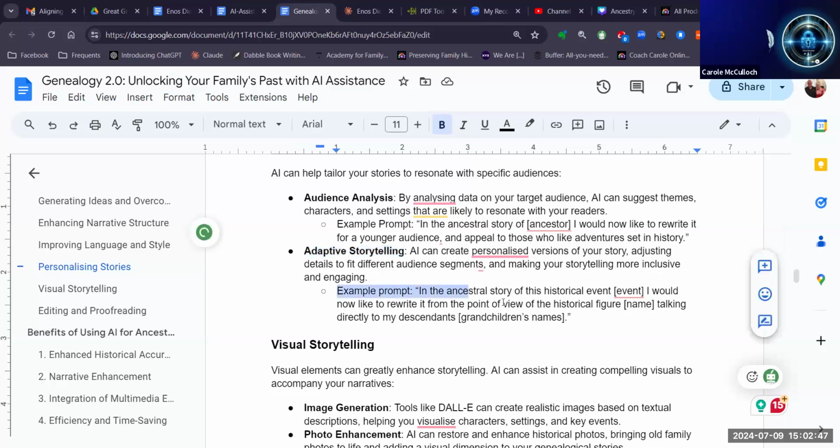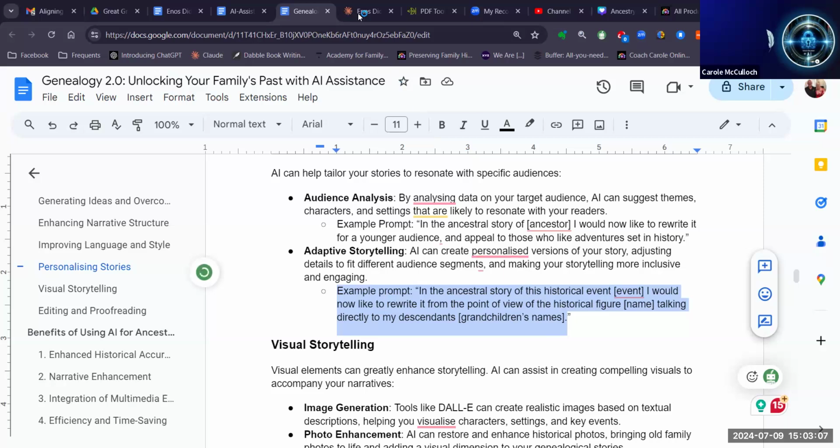So I've got an example prompt for you here that you can change to suit your direction. But basically, it's getting Claude to rewrite or create a new segment of your story, this time from the point of view of an historical figure.